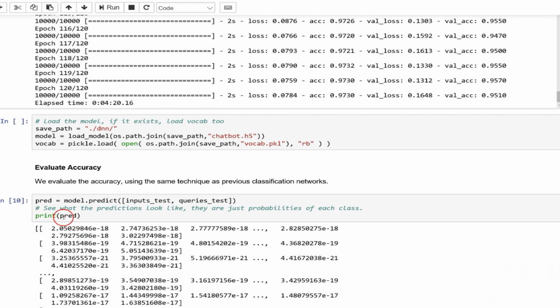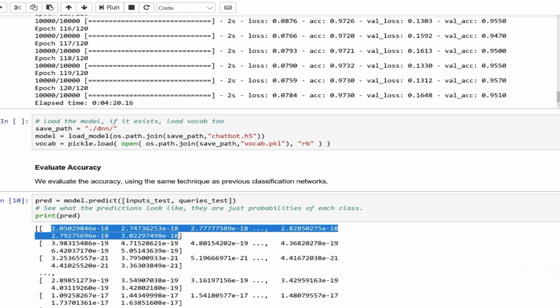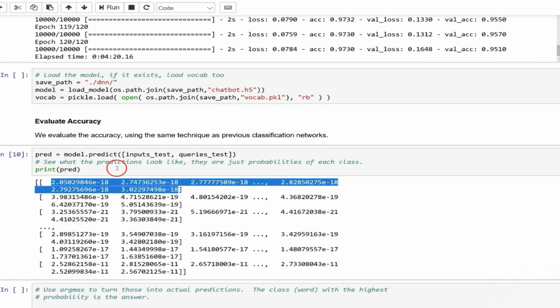Okay, so this is the typical probability that we've had before. We're not seeing all of the values, but each row is showing you the 22 vocab words that you have, and what the probability of each of those words being the answer. Now you can see if you use a decent sized vocabulary, maybe 20,000 words, the inputs to this type of network become very, very large.